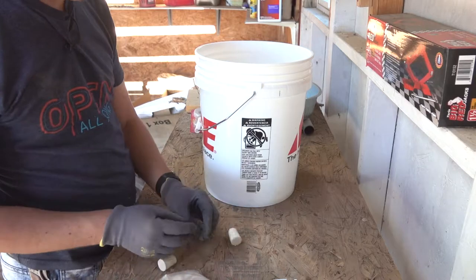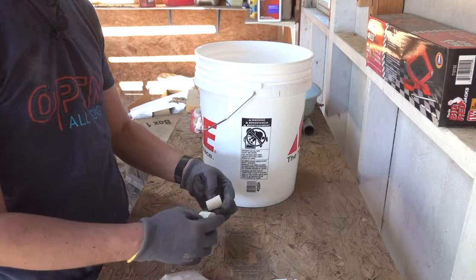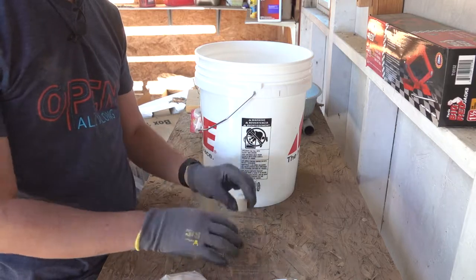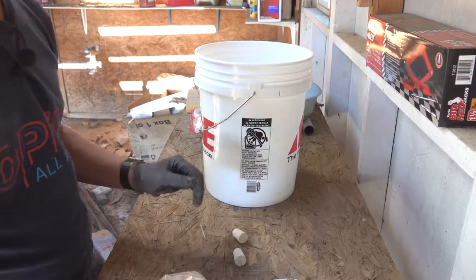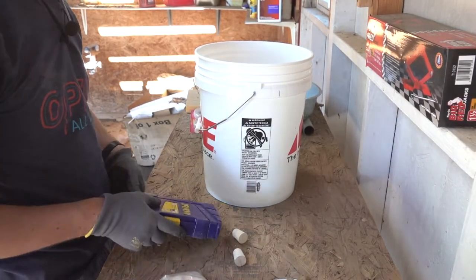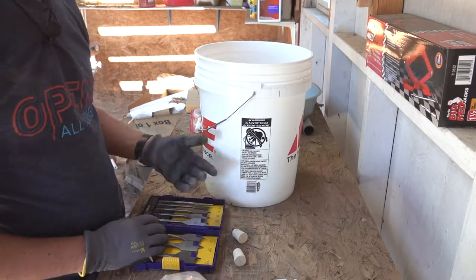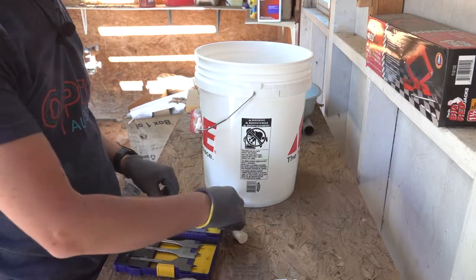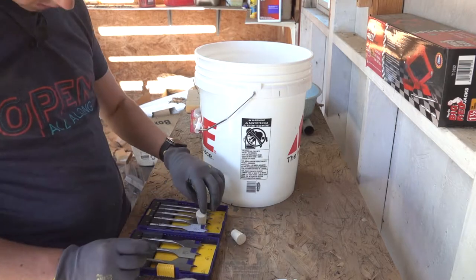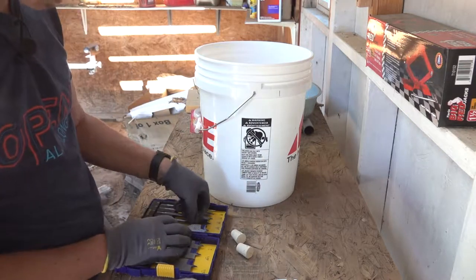All right, so what I'm going to do is measure them, or at least visually size them against my drill bits, and then I will drill two holes. Let's see. Okay, that's going to be too small for my regular drill bits. I have some of these, which I've drilled through plastic before with, so I know they work. Yeah, it's a bit on the big side. 3/4, yeah, I think that'll do. That will do fine. Let's go with the 3/4.